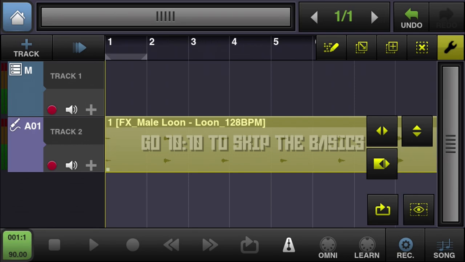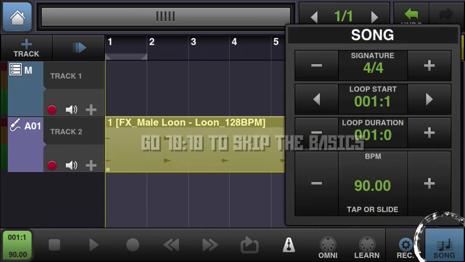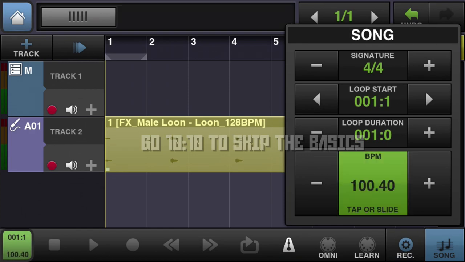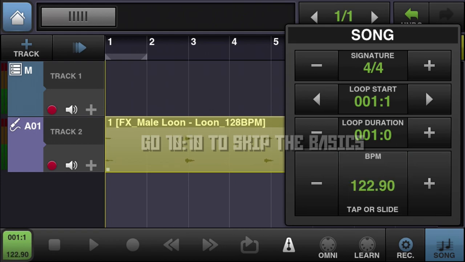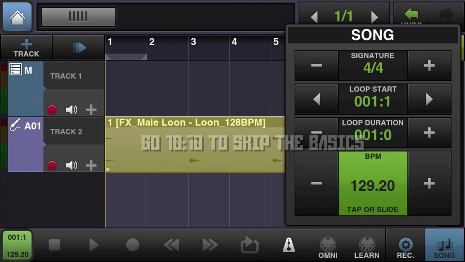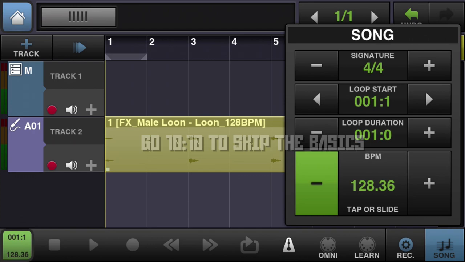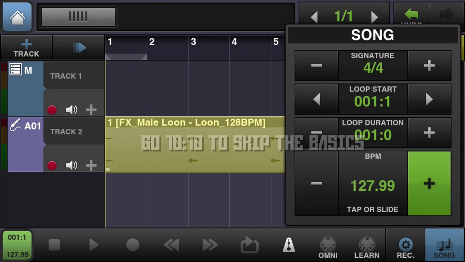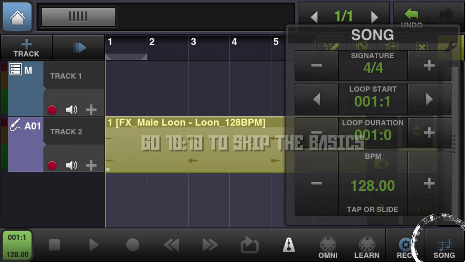So what we're going to do is we're going to click on our song tempo, and you see it's at 90 BPM. We need to bring that up to 128 BPM. And once we do that, we should be off to the races here. All right, so yeah, you can swipe, and then you can kind of dial your way in right there and just kind of get it right. So, okay, now let's listen to the track.